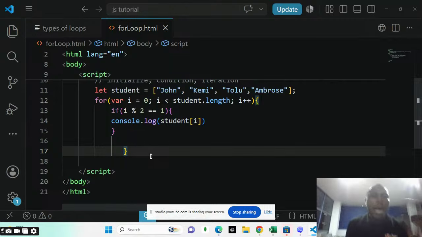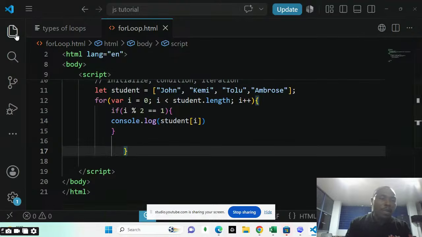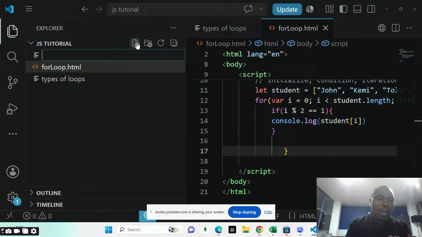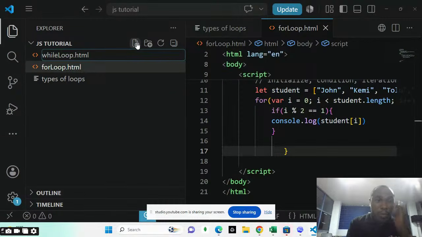Okay, so I will create a new file, but later on, so that by the time I'm done with the whole session, I will go back to the form. So let's create a separate file. I'll call it while loop dot html.